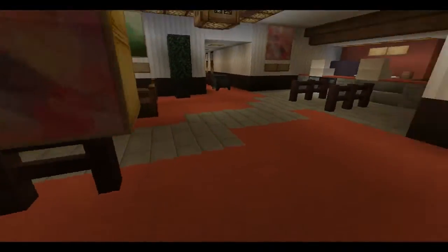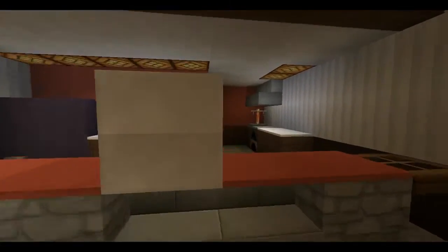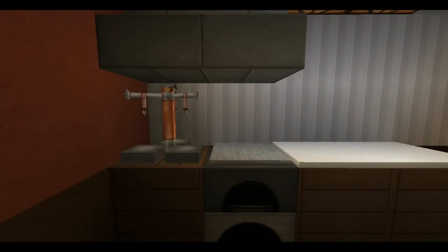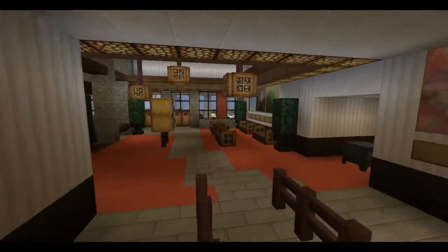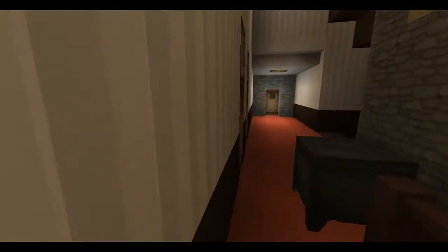So let's go back down here, and once we get past the lobby, there is the ticket counter. And here we have like a vending machine sort of thing, what would be, I guess, a grill or a griddle or something like that for the hamburgers or popcorn or whatnot. And back here we have the controls for the lights in the theater rooms themselves, which I will show in a moment. So let's hop the counter there, which I just did, and go back here.